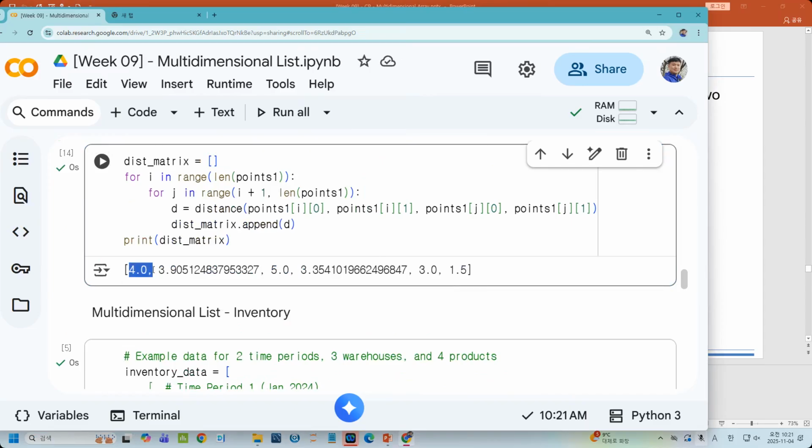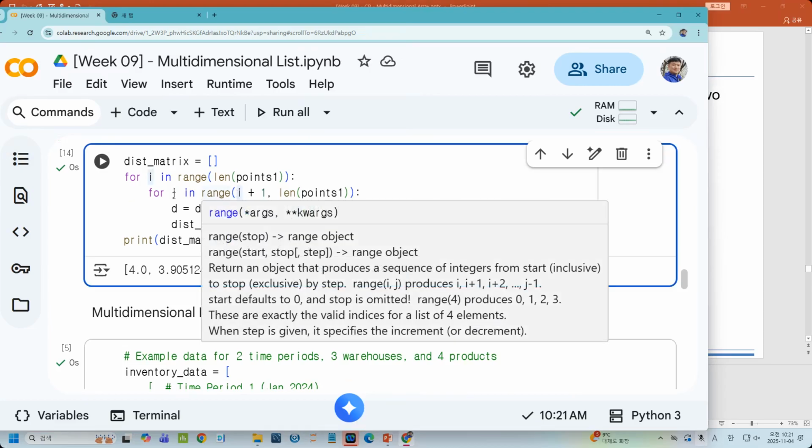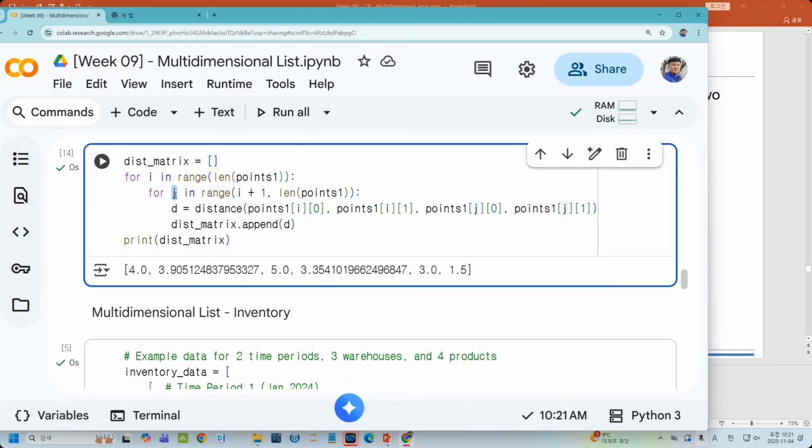This is the distance between i and j, where j is i plus 1. It means when i equals 0, j equals 1.